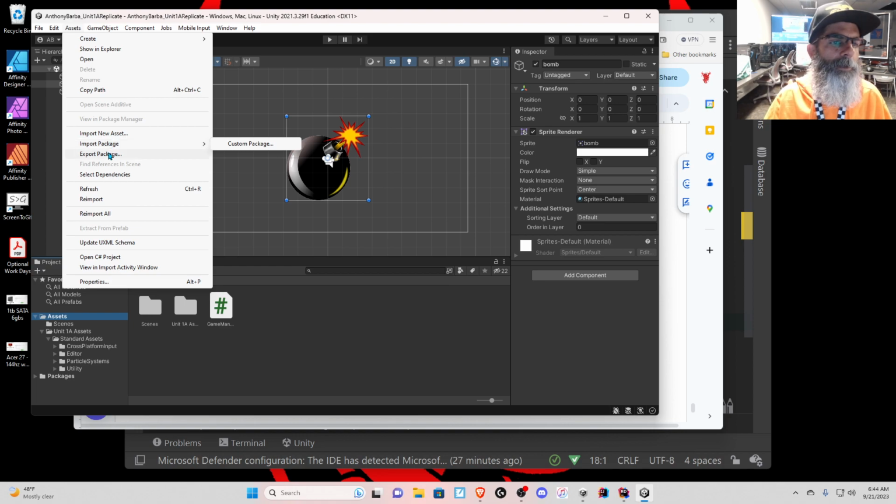Okay, this is kind of if you're working from home, you're going to be doing a lot of this. Because you'd have to import a package. In other words, import the last status of your game package you were working on in class, right? And if you're working on it at home, you got to export it. And then when you come back to school, you'd have to import it again. That's how you work between two different instances of Unity. You have to keep importing and exporting packages.